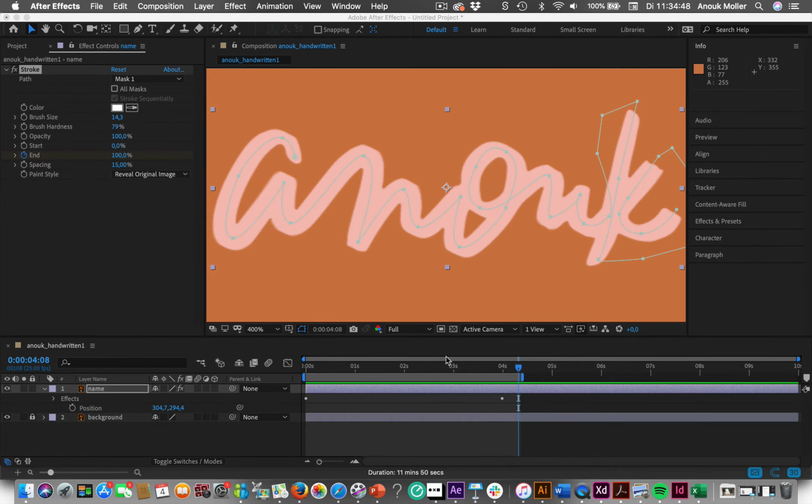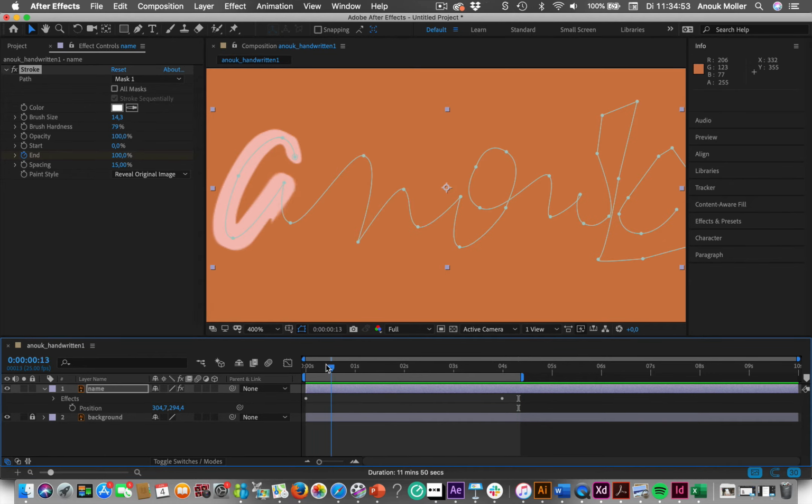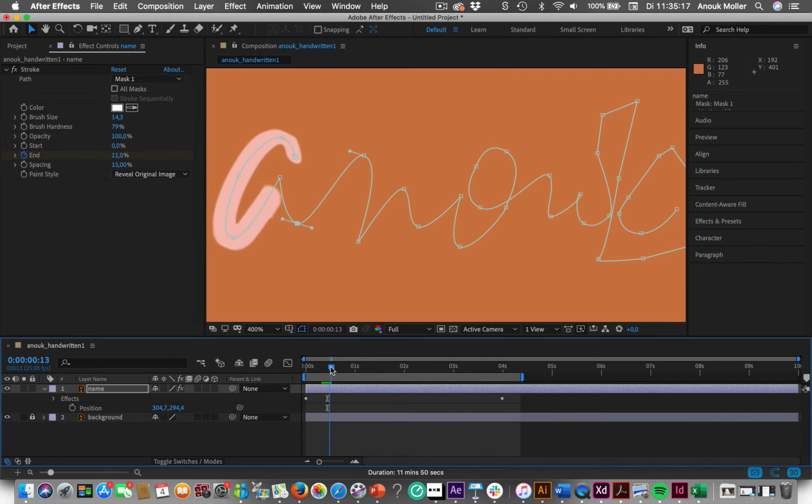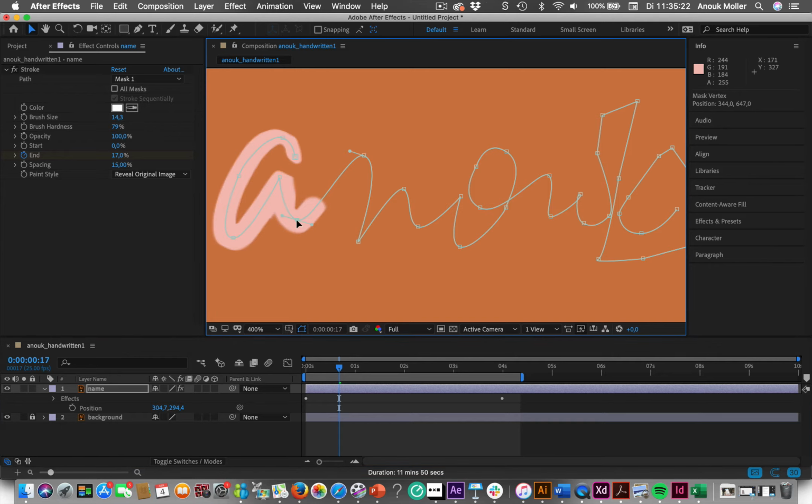Okay, so we're going to do that by moving the timeline back. I'm just going to check it letter by letter. So here, I don't really like that this already shows up from this bit. So I'm just going to see if, you can just click on the points. You can adjust that a little bit. Don't really like that.